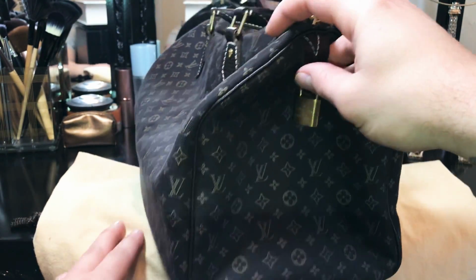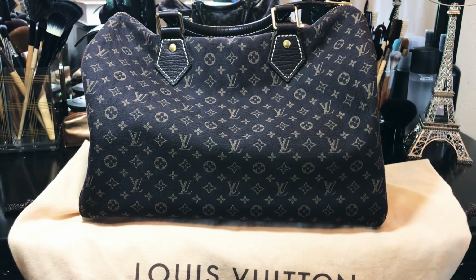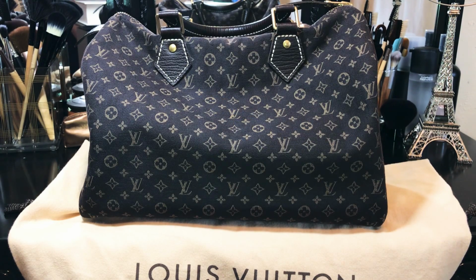It's totally different. You know, you still get that classic monogram print, but it's different from all the canvas that's out there. I mean, we've all seen enough canvas to recognize it, you know, right off the bat, even out of the corner of your eye. The canvas is just so classic and traditional, and it's so well seen these days. I think that's why Louis Vuitton has come out with so many different leathers, so many different patterns, but they start to do away with them.